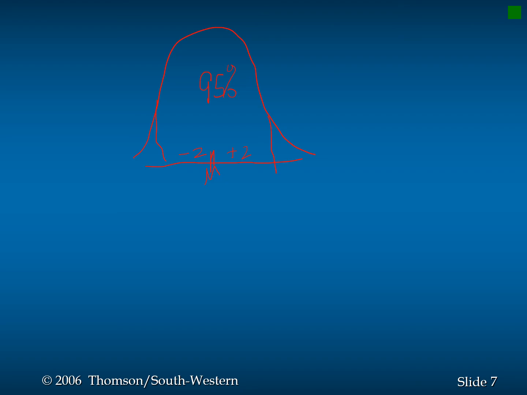One of the things you can do with these bell-shaped curves is you can take them and cut them in 2 pieces. Just divide it in half. Now, when you do that, from this data point to this data point, if that's 95%, and I were to cut this curve in 2 pieces, and again, these are approximates, we would then say that from the middle data point, which is 0, down to a negative 2, would be about 47.5%. And then the same thing, if we went from 0 to a positive 2, that's also about 47.5%. Again, these are approximates, but just using the symmetry of these bell-shaped curves.